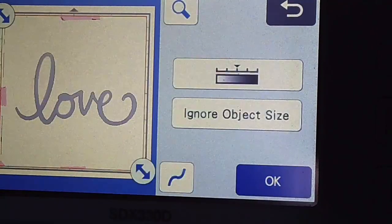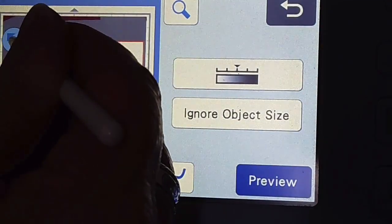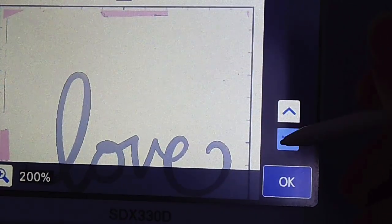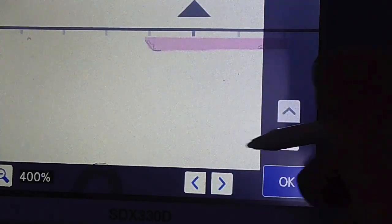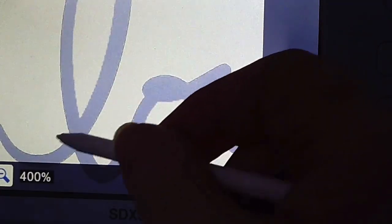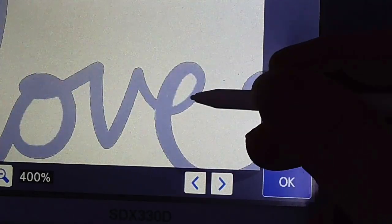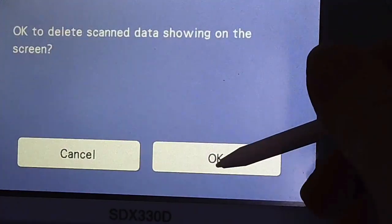Say okay. Now here's the thing. I'm going to draw my arrows in because it's picked up some junky stuff off the mat. I'm going to magnify because I want to see what's cutting. Let's go up to 200, or 400, I'm sorry. It doesn't go any higher than 400. To me, I can see a dark line around the L, but I don't see a dark line around the inside of the L, or the inside of the E. There might be, but I don't think there is. So I'm going to go back and say it's okay to delete.